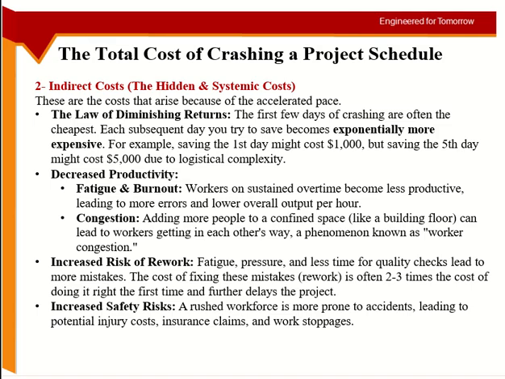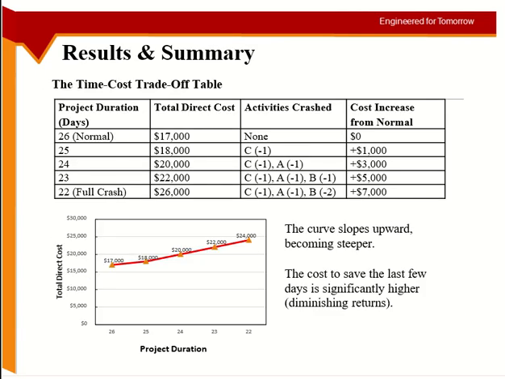Now, because of this indirect component, what happens? The benefit you are getting out of the time saving can reduce. This is what we call the law of diminishing returns. Law of diminishing returns means as I increase the cost, the benefit which I am getting is reducing. The per unit benefit I am getting per unit cost is reducing when I increase the cost. Let me go to this graph.